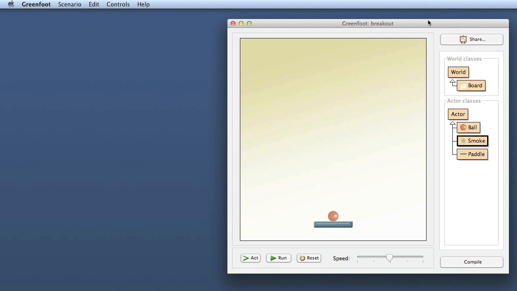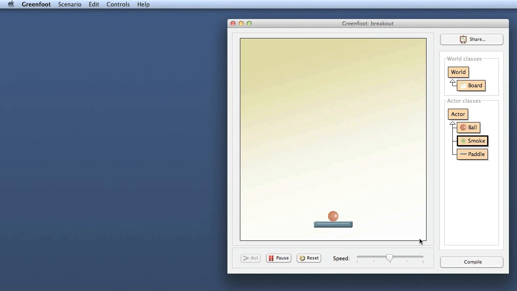Today a very small episode where I don't really show you any new techniques, but I show you new ways to apply what you have learned before. I have here a different project and I'll just show you what it does. It's the beginning of a breakout game. Just the blocks are missing here.